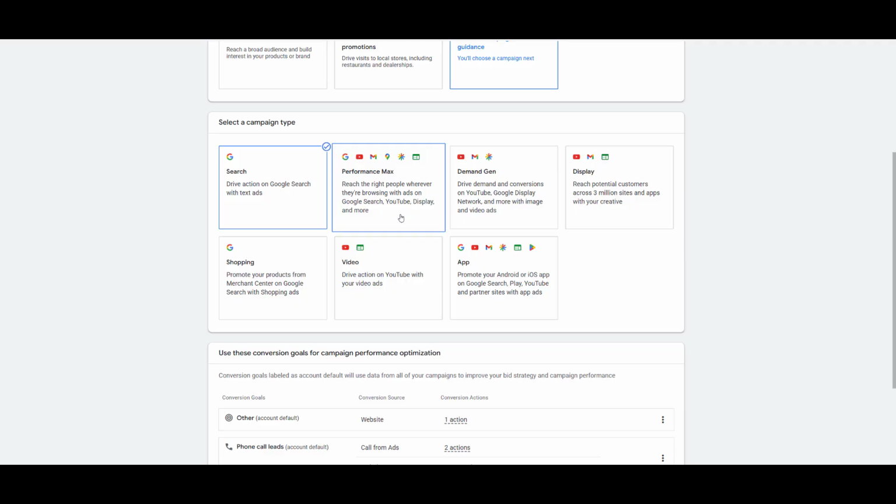As of right now, Performance Max just honestly doesn't really generate super high quality leads for local service businesses. They're kind of all over the place and the traffic can be all over the place. It's best to just keep your ads in Google search and then get traffic from Google search, because that's going to be the highest quality traffic and it's going to lead to the highest quality leads for your home service business.